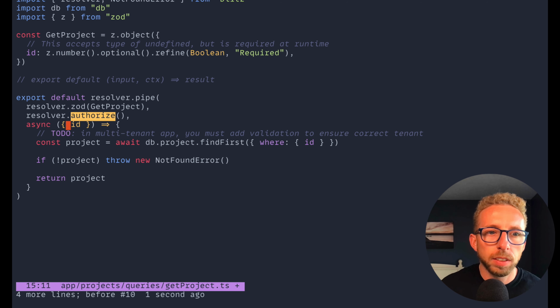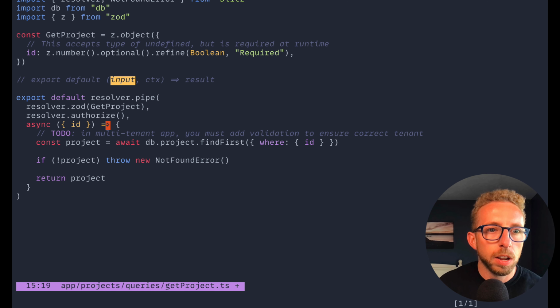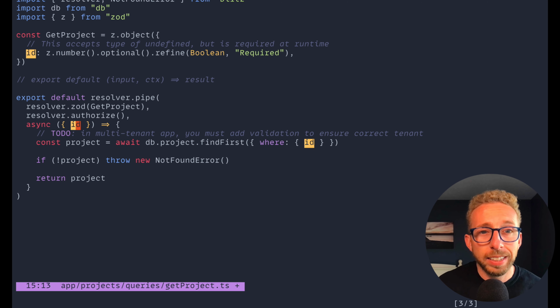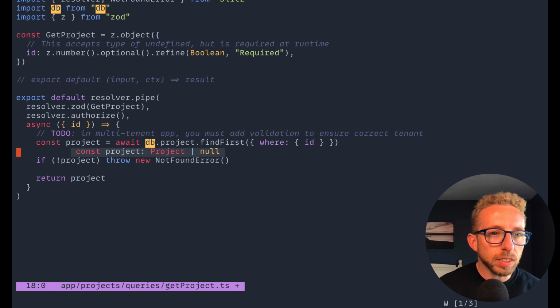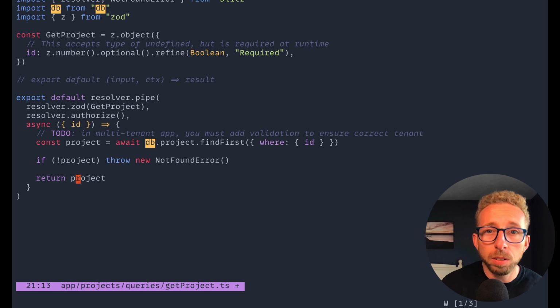It's just a simple function that takes in the input argument, like I showed up here, first input. In this case, it's the ID, and we already know this ID exists because we validated it up here. And then we call Prisma, db.project.findFirst, pass in the ID, and it returns a project. All right, and then we can just return that project, and that's it on the server code.